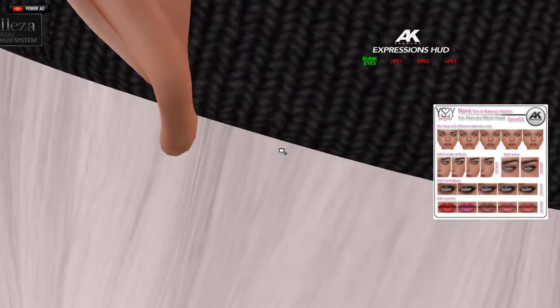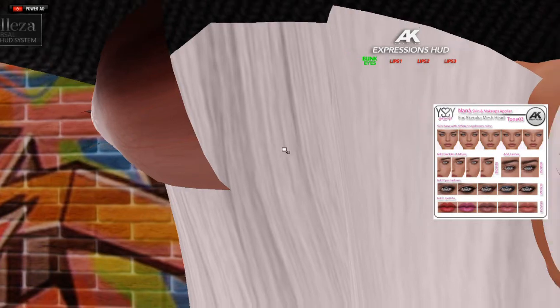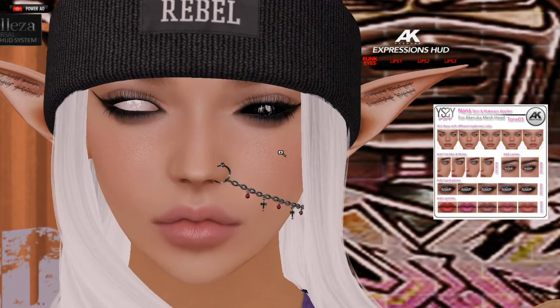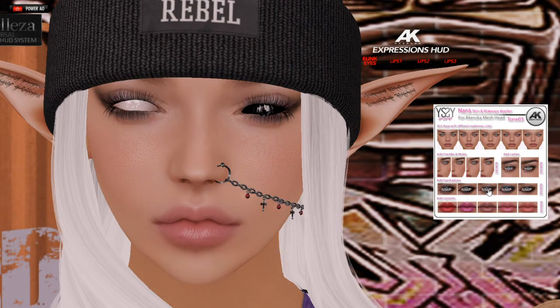Let's go inside the head, shall we? Hello. Okay, so there's where the eyeball should be — I believe that's it right there. Why are you doing this to me? It's not going to let me select it, so I guess we'll just have to bear with it. Okay, so there's the first makeup. Let's get this and stop the blinky eye. Oh, I didn't even notice that makeup — that's cool, I like that. I'd probably put that back on after. I guess it's the same one but just softer.